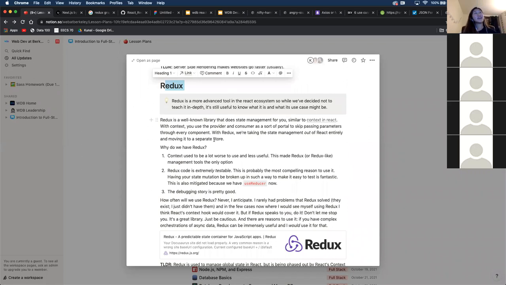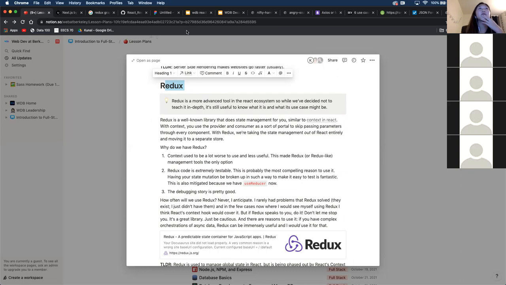So Redux is also a super high level tool. I think to explain Redux, it's also something that requires a lot of practice. I've never actually had to use it in a personal project before, so I don't know the super nitpicky things about it, but I know that it comes up in almost every single team meeting. The reason why we need Redux is because state eventually becomes very, very hard to manage once your application becomes super fat.